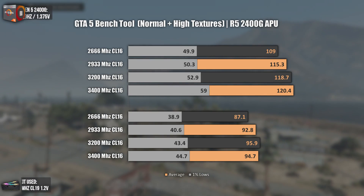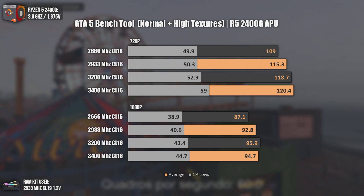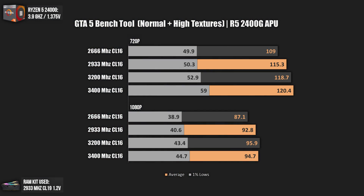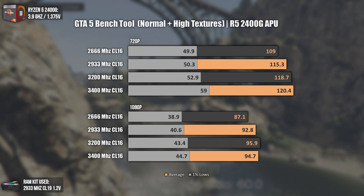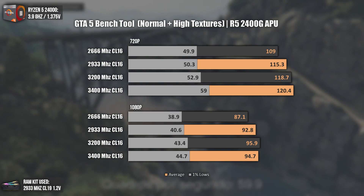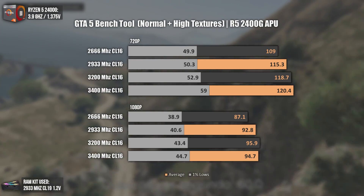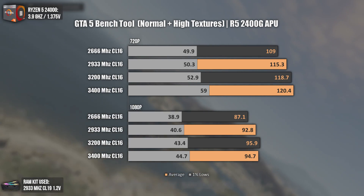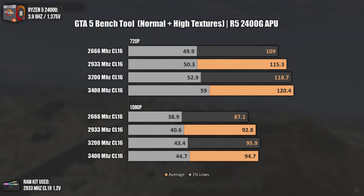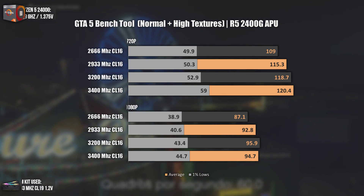The first game is the well-known GTA V. Tests were done at 720p and 1080p, with 720p being obviously the most playable. Results are influenced by loading screens, reaching above 200 FPS, hence the high average FPS numbers. As for RAM speeds, 2933 MHz is clearly the sweet spot, giving a nice advantage over 2666 MHz. At 720p, the difference in average FPS from 3200 MHz to 3400 MHz is almost null, but there is a 7 FPS increase in the 1% lows, reaching 59 FPS. Higher 1% lows mean smoother gameplay, and having 60 FPS there is, in my opinion, a must.